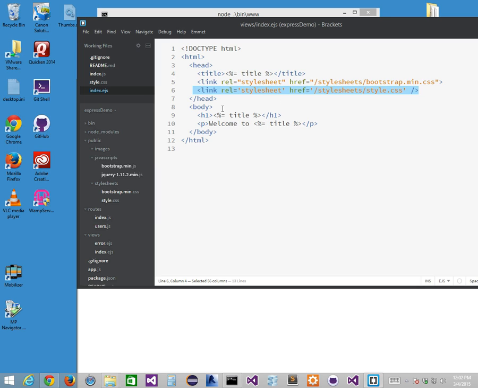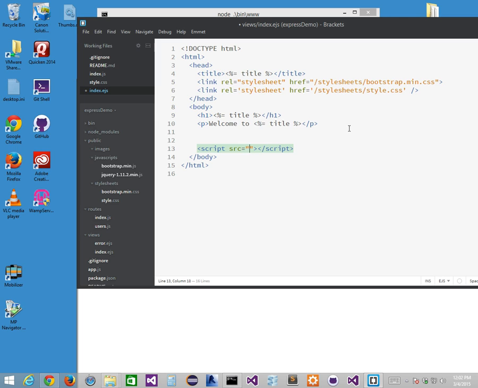Okay, cool. Now I want to add in my Bootstrap and my jQuery stuff at the bottom, because remember, when I do Bootstrap and jQuery, I do it here at the bottom of my file. Let's do that. Instead of link, it's script, and in my script, I need a source. Here's my source equals, and it's going to tell me where the source for my script is.